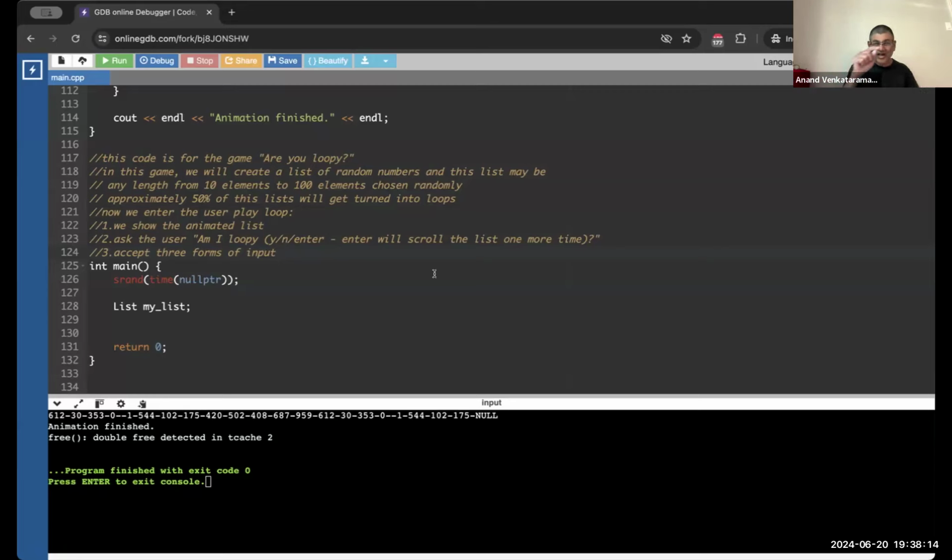Because you see that animation slow down, you can actually keep looking at the pattern and say, hey, 742357, or some bunch of numbers. And then I scrolled many times and I got the same sequence again. So it must be a loop, okay? And then at the end, you can say you got the right answer, but you took like 5 scrolls or 20 scrolls, 30 scrolls. So the number of scrolls before you actually give the answer could be a very good indicator of the level of gameplay.